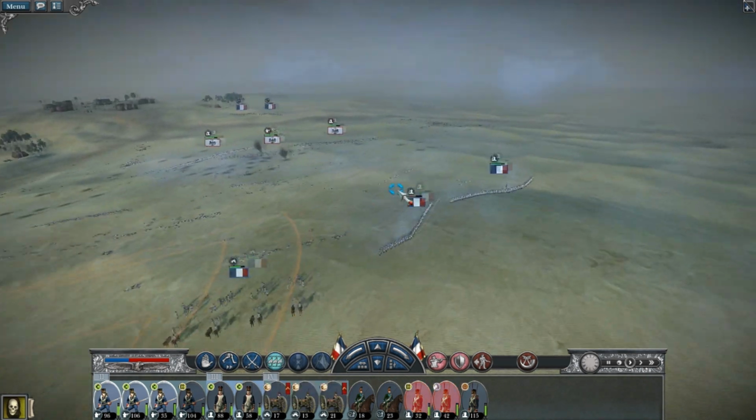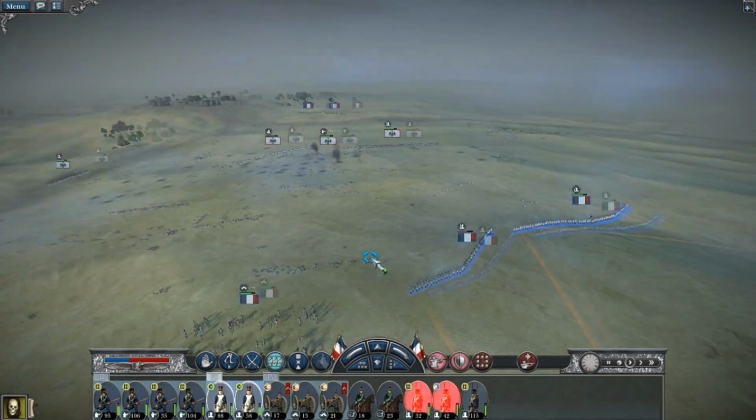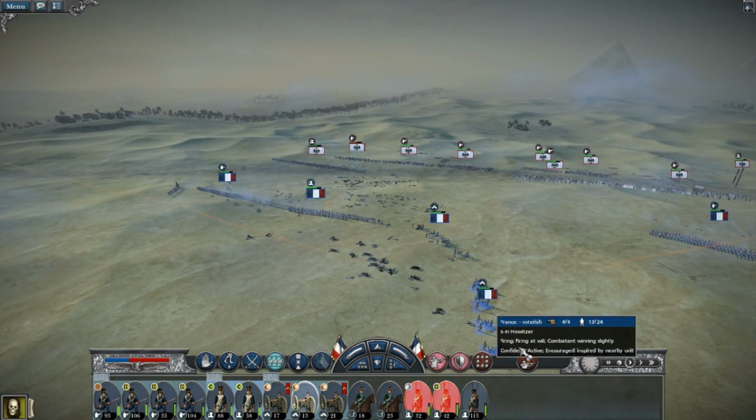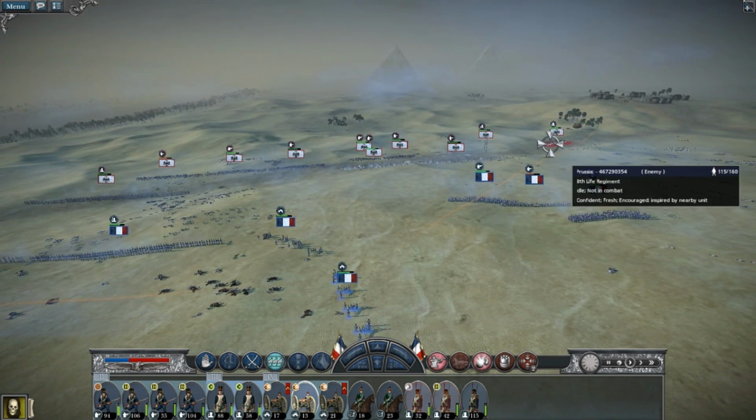I want to tell those units to fall back. That was a bad idea as well. Right now I'm actually going to try not to attack. I'm going to try to just mortar them, really.